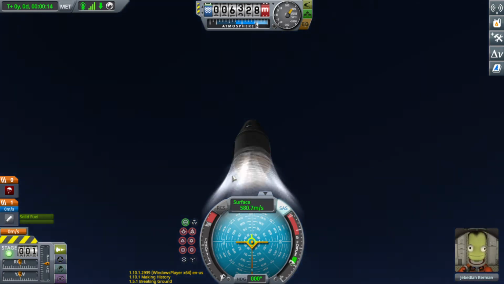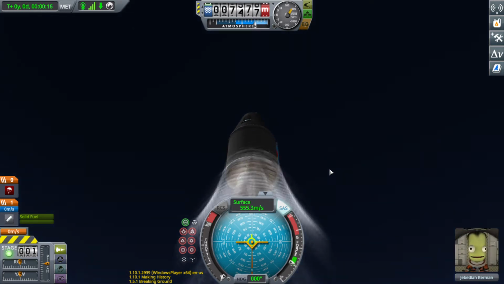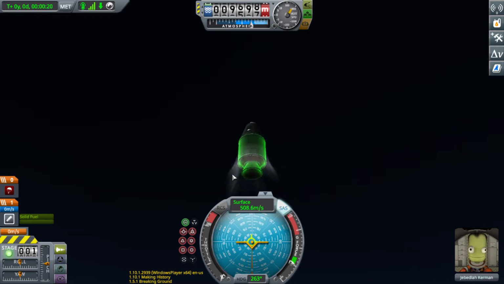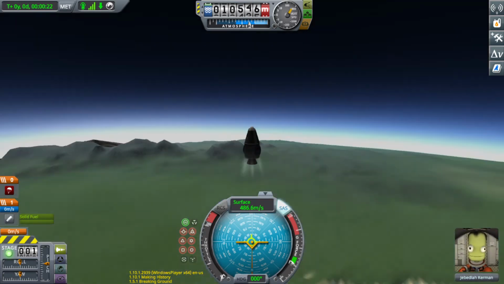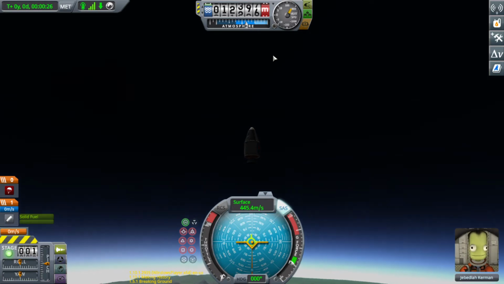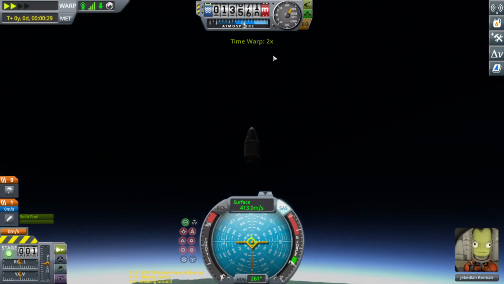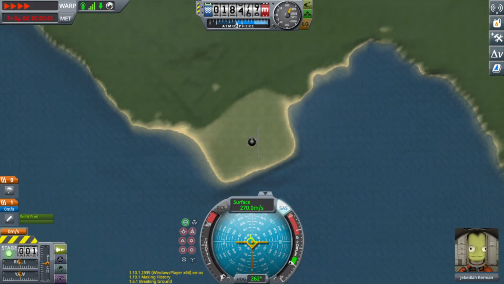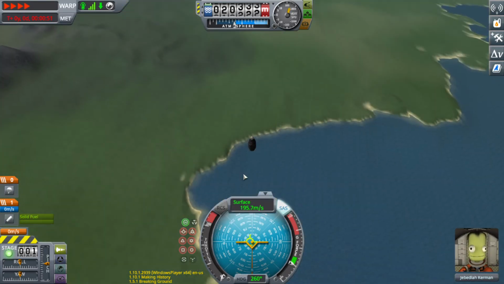This is drag. I remember when I started the game, I thought these were like extra engines, but they aren't. It's just drag. Okay, now we can press period and we can warp time to 4 times so that you don't have to wait this much.